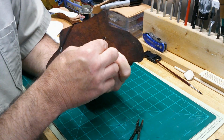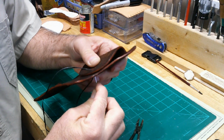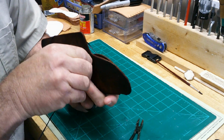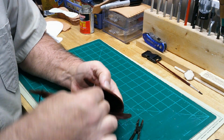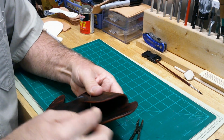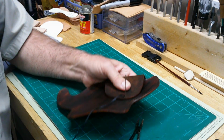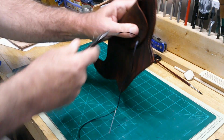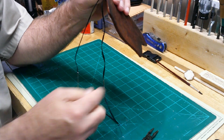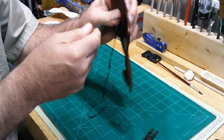Now, when I go back through, I want to go back through the back side, the next hole. Then I want to make sure, and once you get these matched up, the first couple holes, then they'll be matched up as you tighten your threads or your knots. So let's pull that through. Now don't pull too hard or you'll pull this side. So you just want to snug it down a little bit.